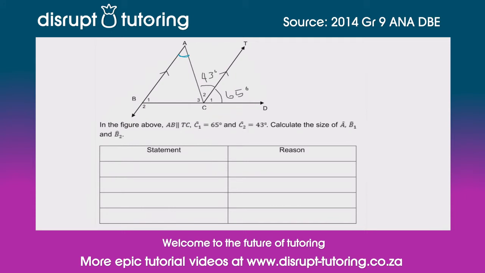Well, the first thing you should notice is that we've got a parallel line right next to it. So the line AC is almost forming a transversal which connects the two parallel lines. And if you turn your head slightly, you can see a Z, which we're always looking out for. And a Z means that those two angles are equal. So our mathematical statement is angle A is equal to angle C2, which is 43 degrees. Why do we say that? Well, it's because we've spotted alternate angles, the shape of Z, but we can only use alternate angles because AB is parallel to TC. Brilliant.